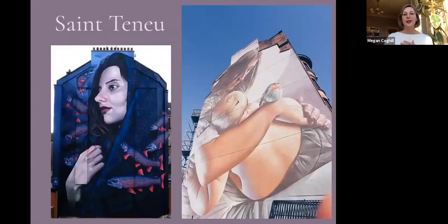Why the name? Saint Tenu, you might know her already from the mural. You might have seen this at the end of the road by the uni. I never knew who she was. I never knew the name. It's another spelling of Saint Enoch. Saint Enoch, Saint Tenu, was a co-patron saint of Glasgow, along with her son, Saint Mungo, who's also shown in the mural. That was where I came up with the name, also because the domain name wasn't taken, so I could choose it quite safely.